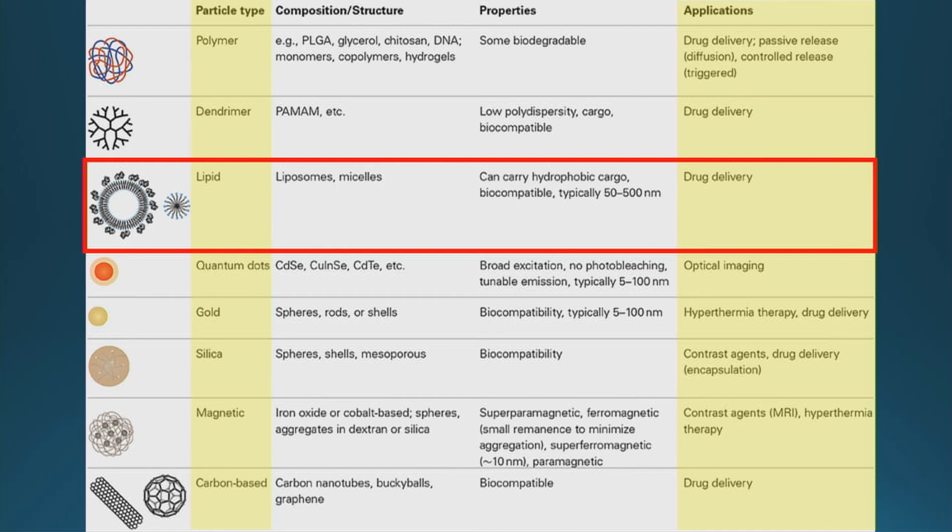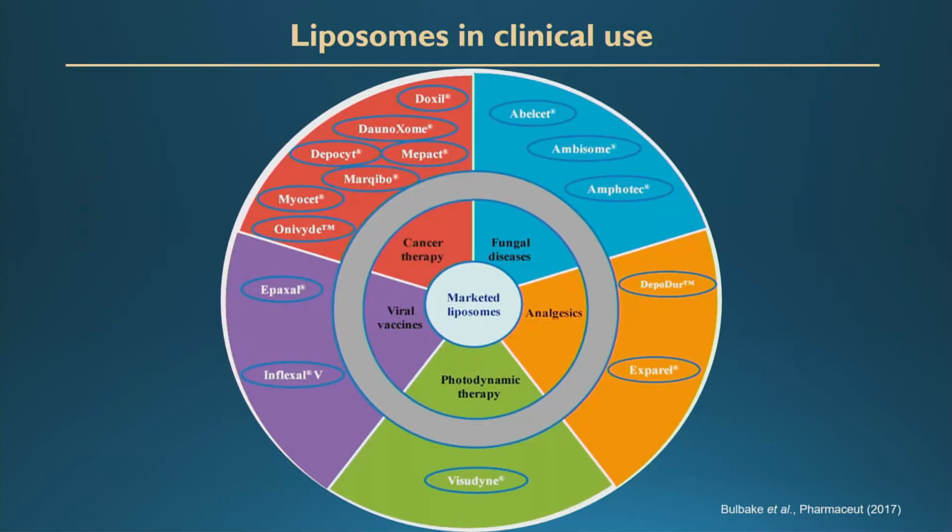The material of choice for our work is going to be liposomes, so I'm going to talk to you a little bit about liposomes. And what is interesting about liposomes? So first of all, they're in the market. There's a lot of liposomes that are already used for different applications, mainly for cancer. So you have, for instance, liposomes carrying doxorubicin and other anti-cancer agents. They are also being used as vaccines, for phototherapy, as analgesics, antimycotics. So there is a market already with FDA-approved and clinically used liposomes.